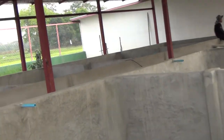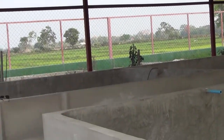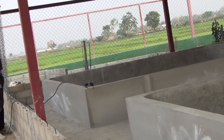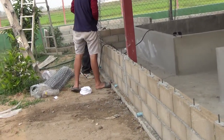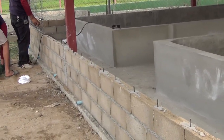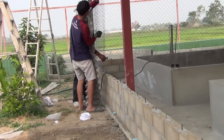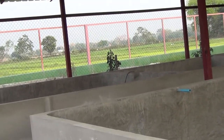That first roll over here was 150, which is 1.5 meters, and that's what it was supposed to be. The second roll was 1.54, so it was 154, which made it kind of off because it was 4 centimeters too long. And this third roll here is 150, so that's good. They don't have to be adjusting and making Mickey Mouse moves. So that's good. All right. Now they're getting ready to hook up the third row, and away they go. So by this afternoon, there should be well on three sides.